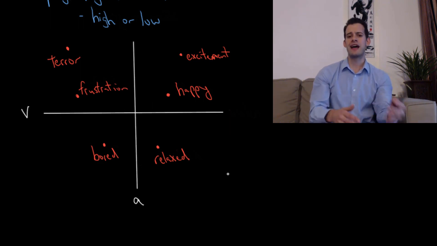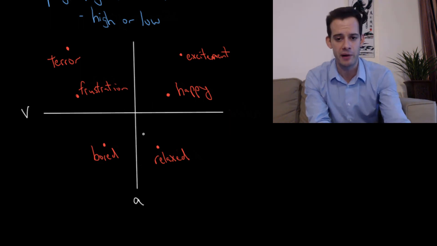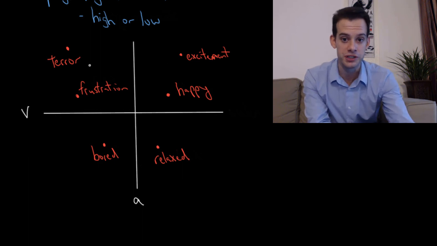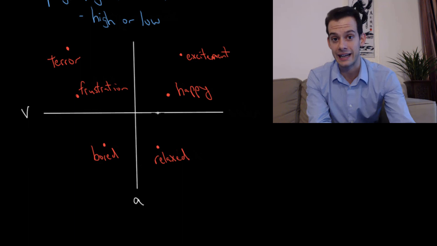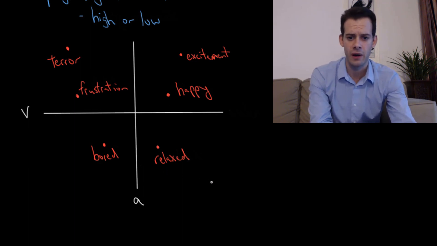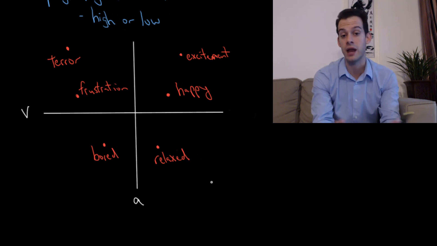And so what this allows us to do is to talk about emotions in comparison to one another and to think about things that we might actually be able to measure. Thinking about things like level of heart rate and which emotions are going to be associated with that and then you know whether or not it's positive or negative as an experience. So this gives us a way to think about emotions that makes it a little clearer than just relying on these subjective reports of how something might feel.